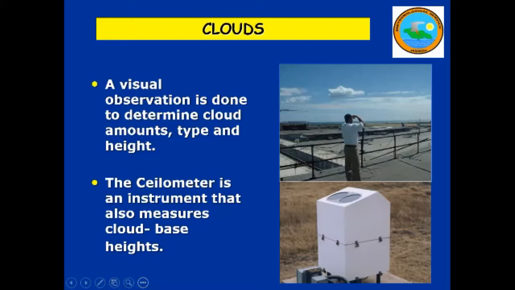So we still do these observations to know the cloud amount, the type of cloud, and the height of the cloud. We can use an instrument known as a ceilometer to measure the cloud base, that is how high the cloud is off the ground, right? But it still can't tell you the type and the amount. So we still have to rely on visual observation: actually going on top of the roof, looking in all different directions, and looking at the different types of clouds, right? These observations are done every hour at all meteorological services across the world.